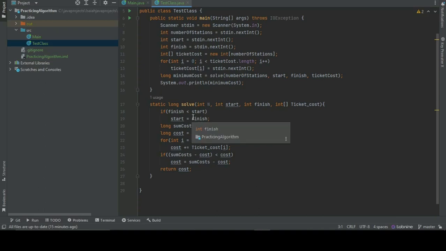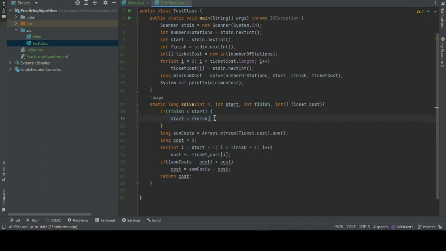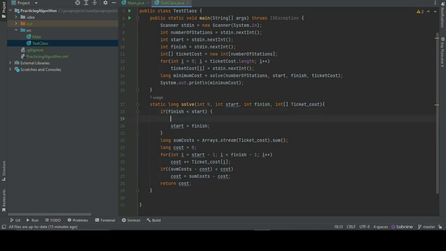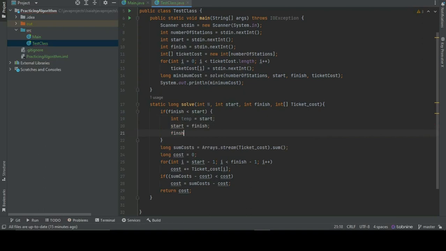And okay, sorry, I can see there is an error here. Let me see. At first, int temp equals start. So finish should be equal to temp.